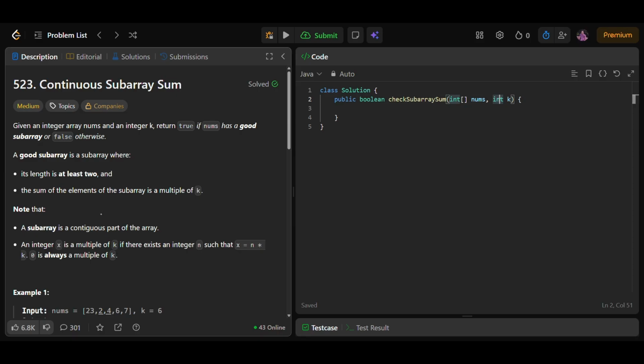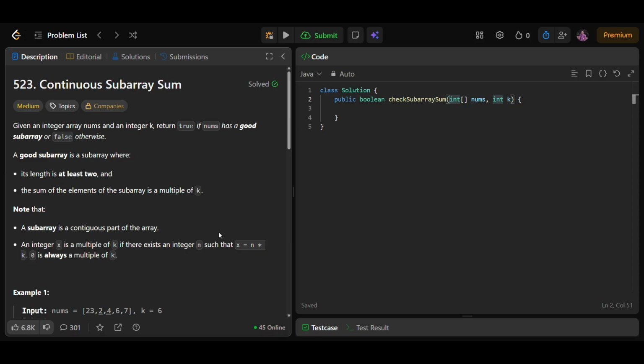So basically the question is like that. There is an integer array given and there is a k given. So we have to return true when we are able to find a subarray in the array where the length is greater than or equal to 2 and the sum of it will be a multiple of k.